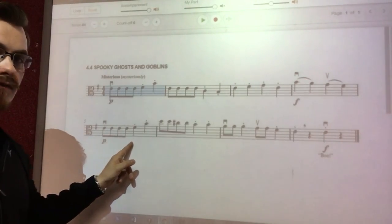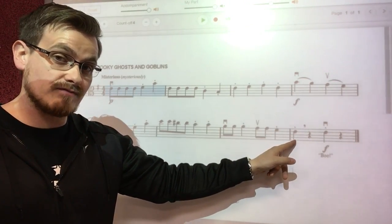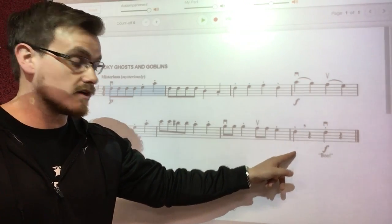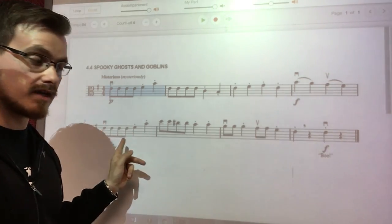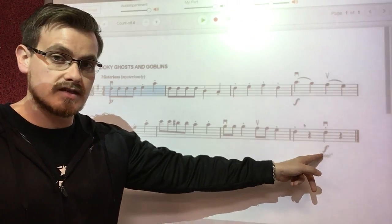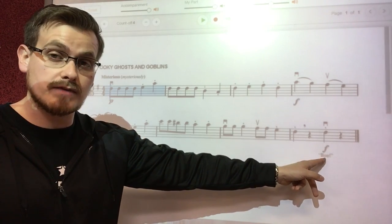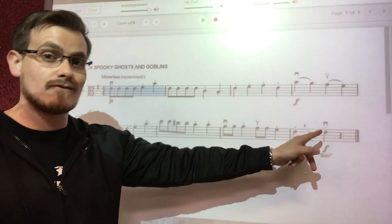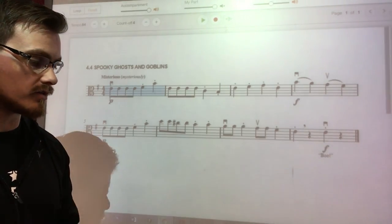And that continues on for another 3 measures to measure 7, and then even to the first beat of measure 8, because we don't see anything underneath this note. There's the same dynamic marking that it was at the beginning. Until you see this, the second quarter note in measure 8, we get to forte, which means that one note is played loudly, while the rest was played quietly or softly.